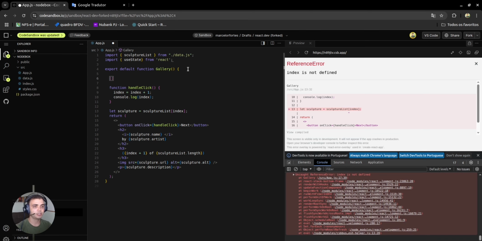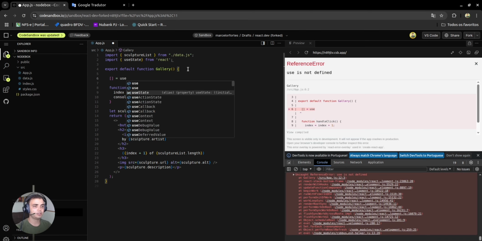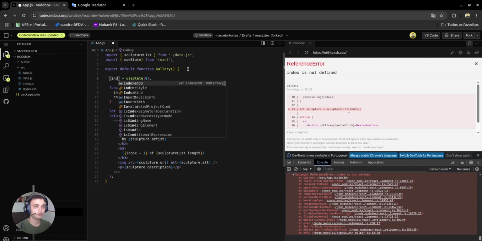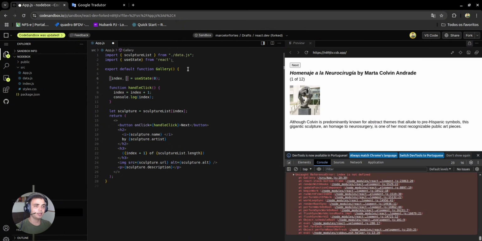Let me do this: useState, and we're going to start our variable with the value 0. Like I said before, this array has two positions. The first position is our variable that we are going to use in our application. I'm going to call it index.